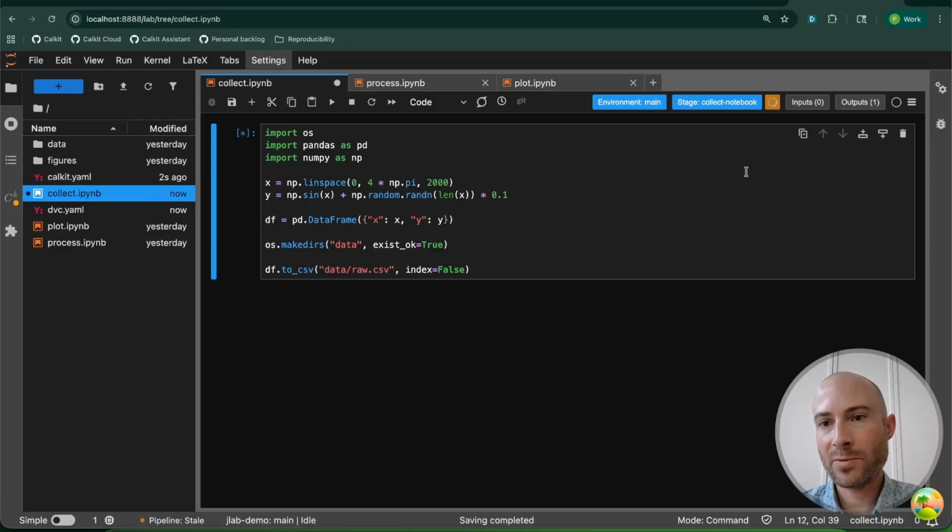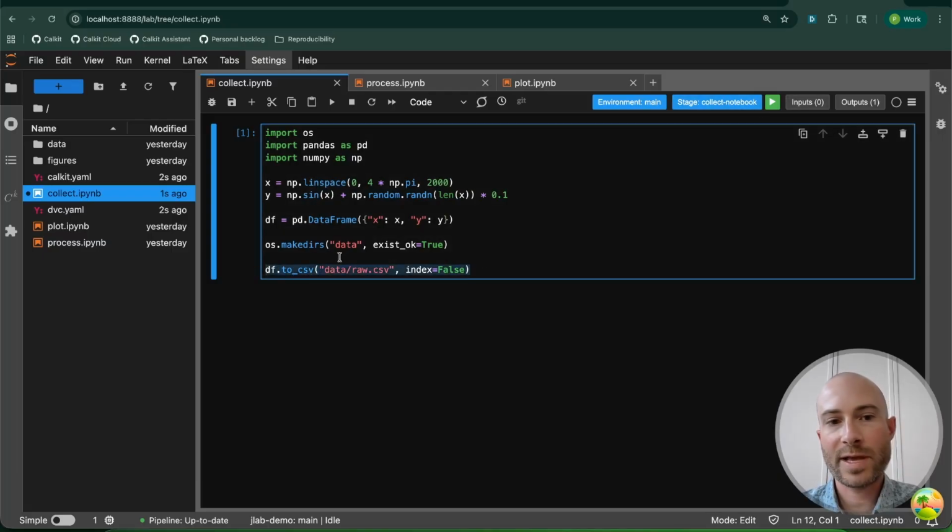We can run the notebook with the play button up here, and this is going to restart the kernel to make sure we don't have anything left behind from the last run. Once it's done, our button turns green here, indicating that this output truly reflects the input notebook. We could make a change, let's say, to the noise level, make it a little bit of a noisier sine wave. See, our notebook is then stale again.